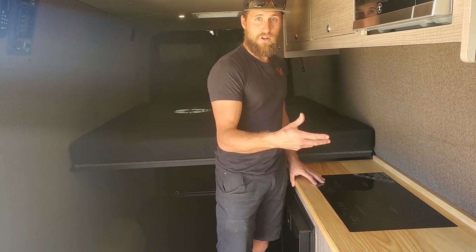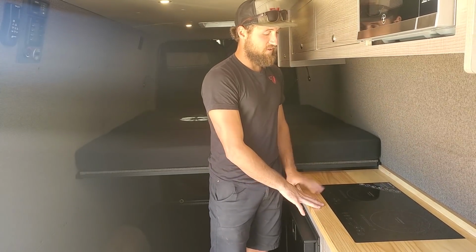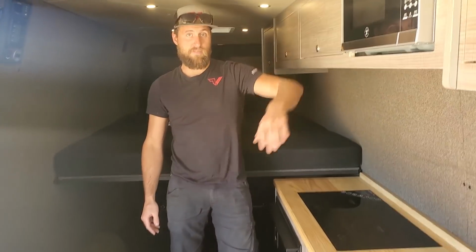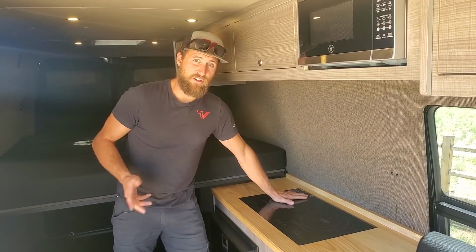The inverter converts it from DC power to AC power, and sends power directly to this unit, as well as to all the outlets and the microwave up here up top. So what's really nice about these induction cooktops is the cooktop surface doesn't actually get hot.